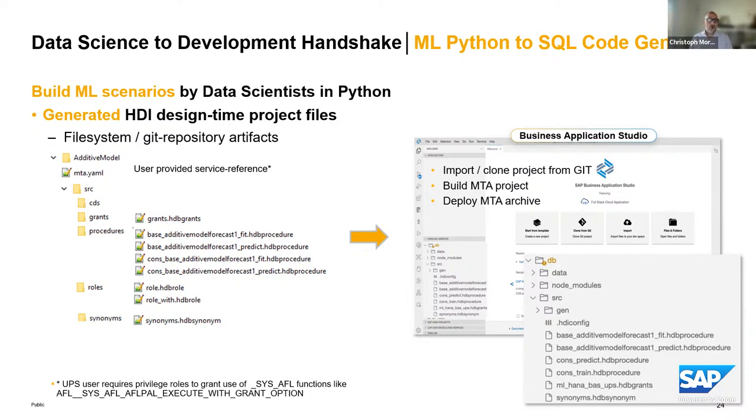So there are different ways, and therefore we distinguished between this consumption layer and the base layer, to be more flexible with applying than the actual generated model. But the base procedure is basically defining what the data scientist has defined: the algorithm, the scenario, and the configuration, the parameters of the respective algorithm.